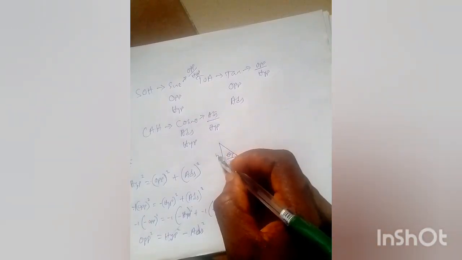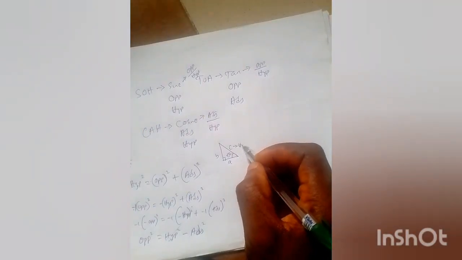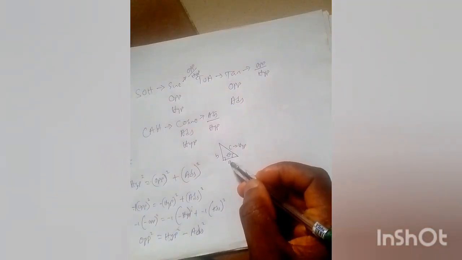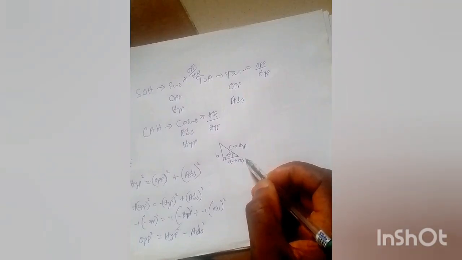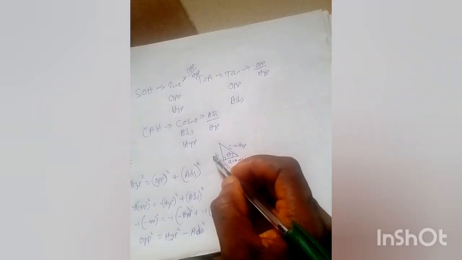This is our A, our B, and our C. Now we already know, and we are already sure that C is hypotenuse because that is the longest side. Now we know because of line A, side A is under the angle theta, so that means A is our adjacent, and automatically since B is facing angle theta, B is going to be our opposite. Now if we want to put our SOHCAHTOA into action, we know that definitely sine of theta is equals to what? Opposite over what? Hypotenuse, and our opposite is B, so it's going to be B over what?